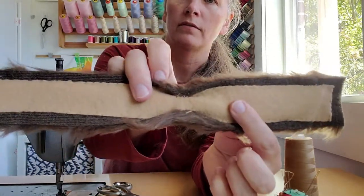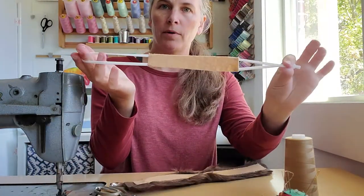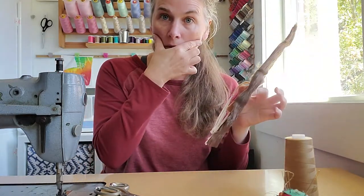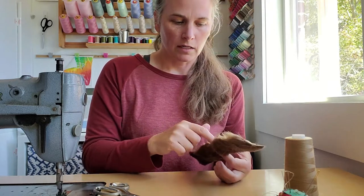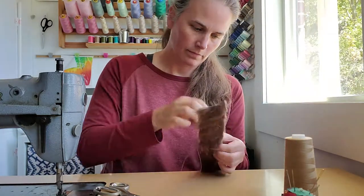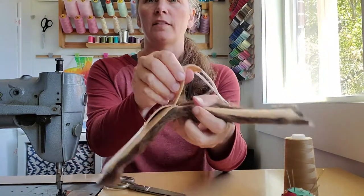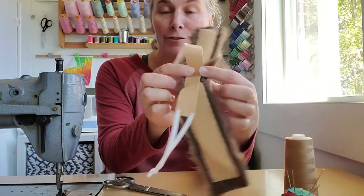Just a little pinch, nothing fancy, just to bring it in a tiny bit in the center. Now I'm going to find my little base part I made earlier and tack the center right where I pinched it. I only want to sew the middle a little bit because I want my mustache to stick out, not conform to the shape of my face. So I'm just going to stitch maybe just half an inch on either side. I got it stitched on one side of that center and I'm going to stitch it just on the other side. It doesn't need to be neat, it just needs to hold together.